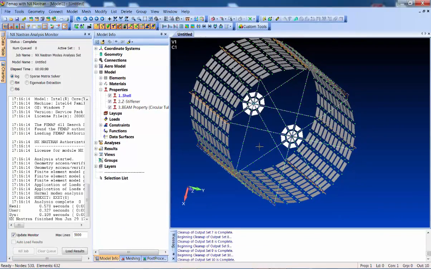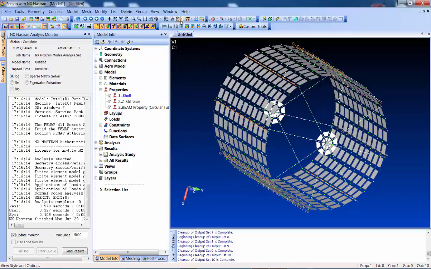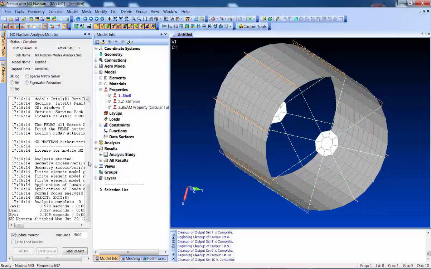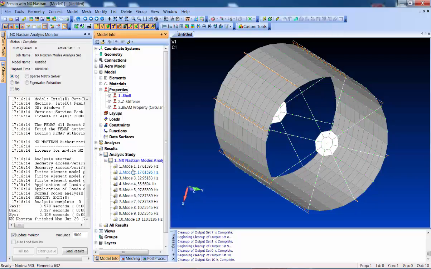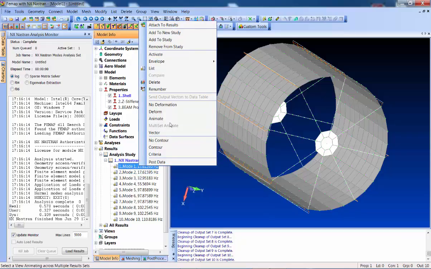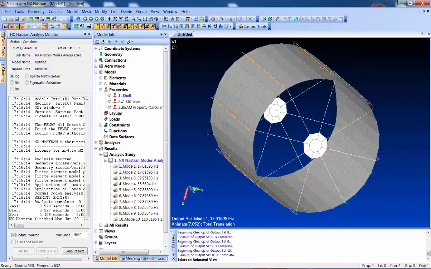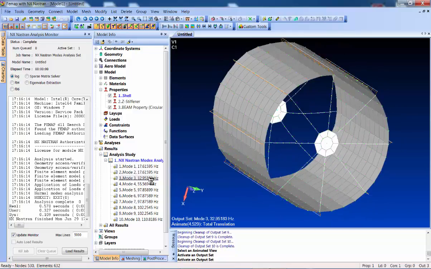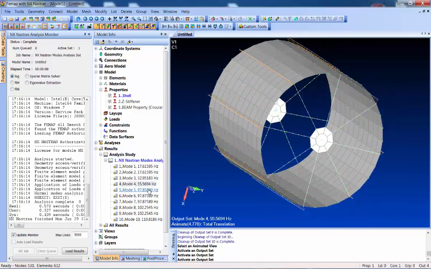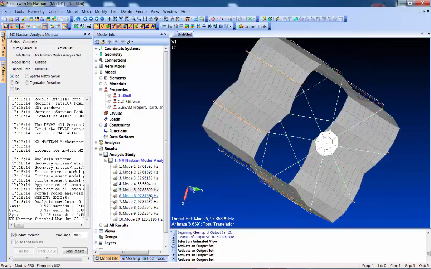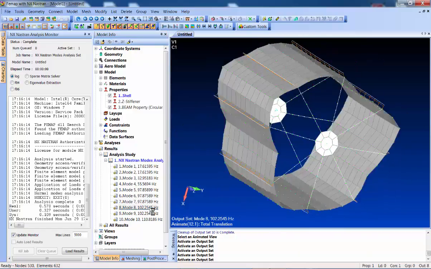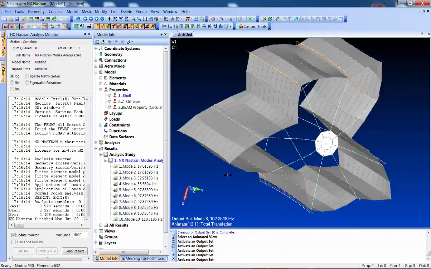Looks like it ran pretty quick there. Wow. So let me just go look at the results. Let me turn off the shrink. That was nice. We were picking those nodes, but now we'll just go full here. And just to see kind of what happened here, here's my results. I got first mode, and I got two matching modes. It kind of makes sense in a symmetric structure. So we got kind of like a first beam bending mode that way and matching mode the other way. And get into a little torsional mode there, axial mode, and then we get some second order type modes around the shells. So you can pretty easily quickly set up an analysis.